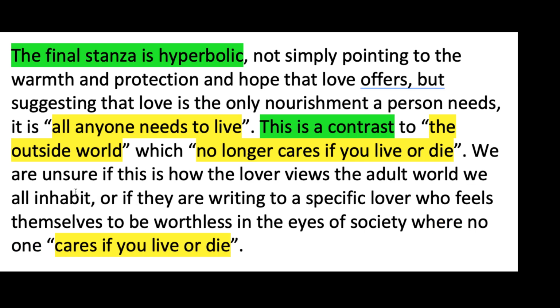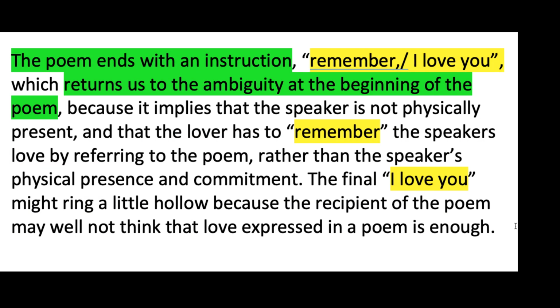We are unsure if this is how the lover views the adult world we all inhabit, or if they are writing to a specific lover who feels themselves to be worthless in the eyes of society when no one cares if you live or die. And saying that we can't actually decide for certain is another way that I'm being exploratory. It could be this, or it could be that. Now your conclusion should say, well, okay, I've weighed this up, but I'm going mostly for this or mostly for that.